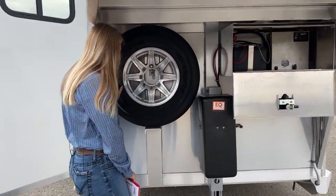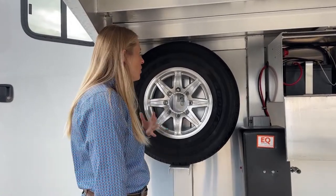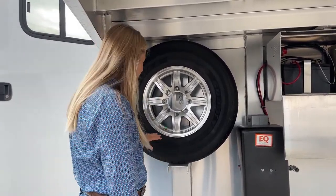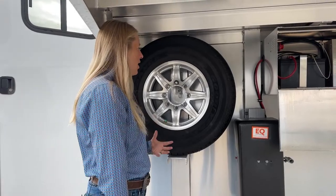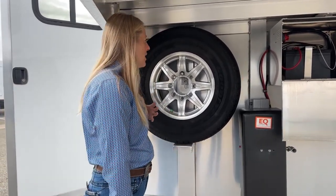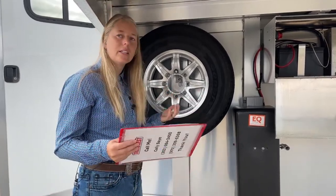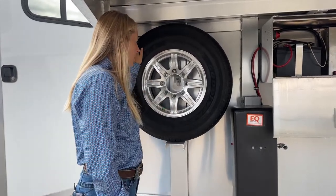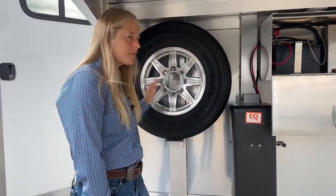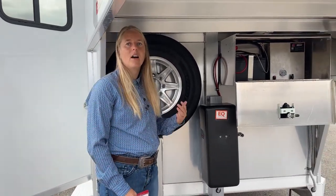Right over here you have your spare tire — it's nitrogen-filled, just like everything else on the ground. Especially on a cold morning like this that will warm up a lot, nitrogen is going to maintain a much more stable PSI than regular air. Regular air can expand quite a bit when it warms up, which could lead to potential blowouts. A nice stable PSI is a lot better for your trailer. Nitrogen fill comes standard on these trailers. If you ever have to put regular air in, it won't cause harm — you just won't get the benefits of nitrogen anymore.